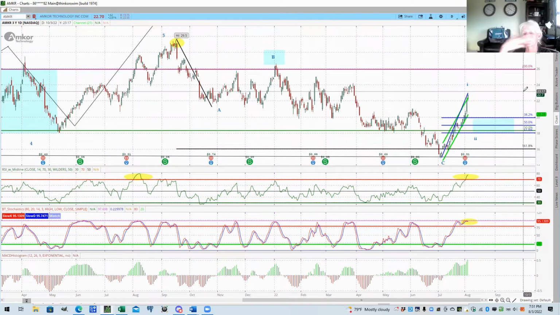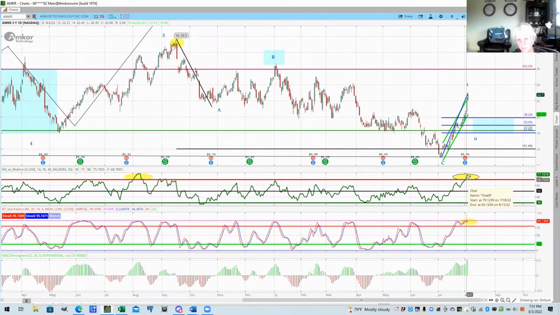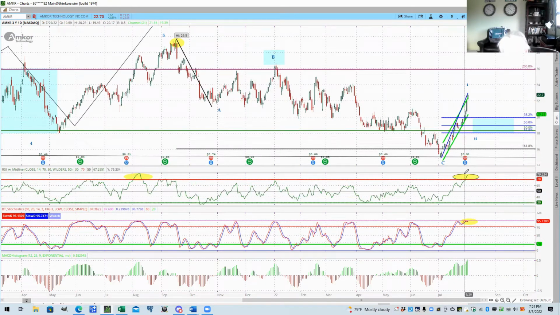So then you begin to add more and more back to your chart. You start out with nothing, then you add your RSI, and then you start looking at the RSI where it is relative to this 70 line, and highlight those, and then continue and just build from there.